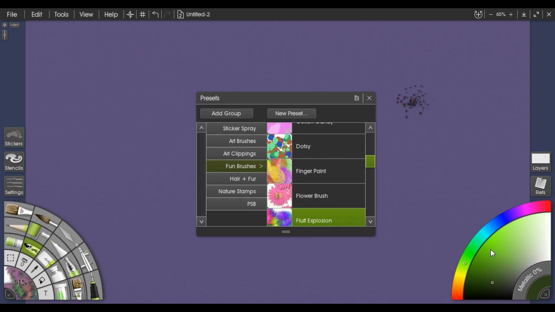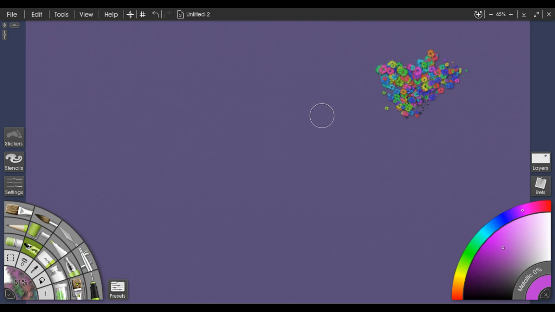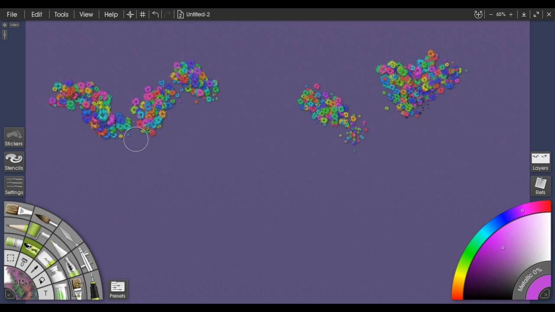So I'll pick a color. Now this really depends on the hue for the way it's looking. It'll throw in these colors that are really random. And if I choose a darker hue, then it will make it more like a shadow and dull it down. See how it dulled it right there? Because the other one's going to be too bright if I leave it like that.